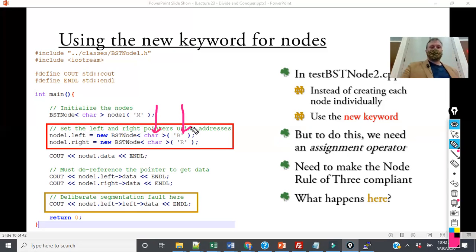So when we create that node using that data, in this particular line of code, we've created the node and we've automatically updated the left pointer of node 1. Does everybody see that? And then we do the same thing with node 1.right.